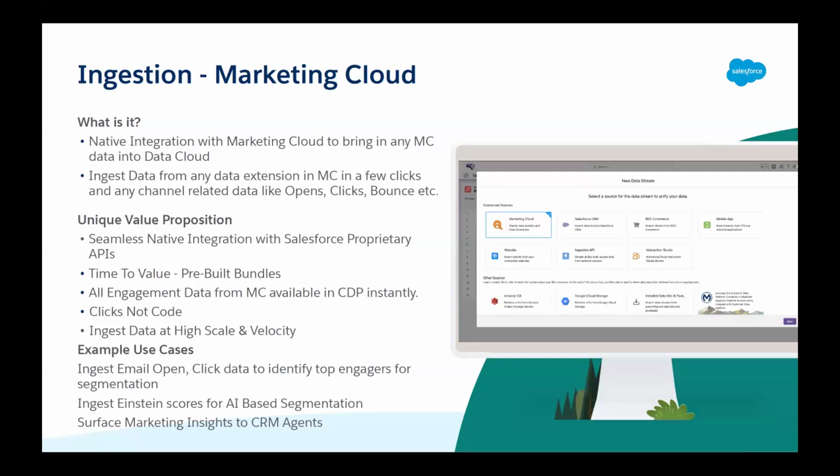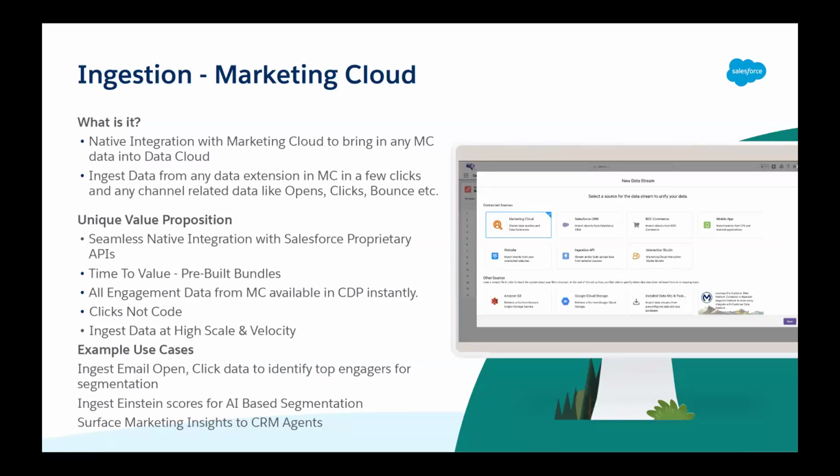This connector also includes what are called starter data bundles, and I'll talk about that in a second. These are included for Email Studio, Mobile Connect, Mobile Push, and more recently, WhatsApp channels. They provide a point into these standard data views in the platform to get that engagement data out, and include channel mappings to the data model in Data Cloud. I'll be talking about this more in the next slides.